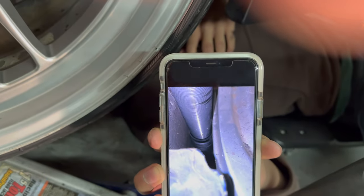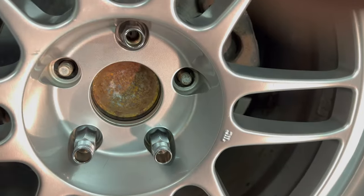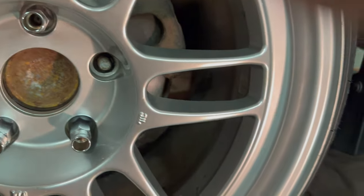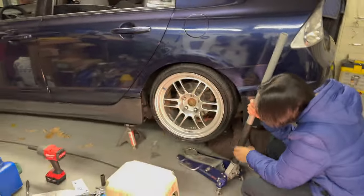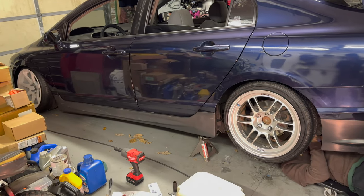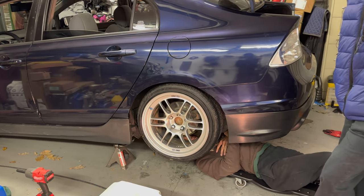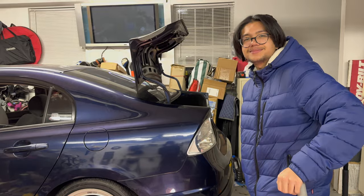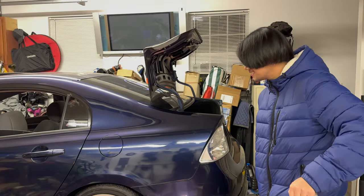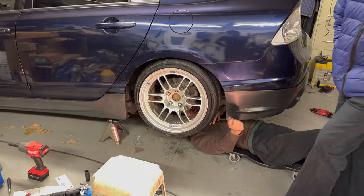But the real question is, is it going to look like that when you drop it on the ground? Yes, because we just jacked it. And then you gotta think too, when it settles, it's going to be even lower. So guys, this is going to have to be in reverse. But I'm not mad at that. We could just shave down the wheel. Yeah, that's a good idea. A great idea, matter of fact.